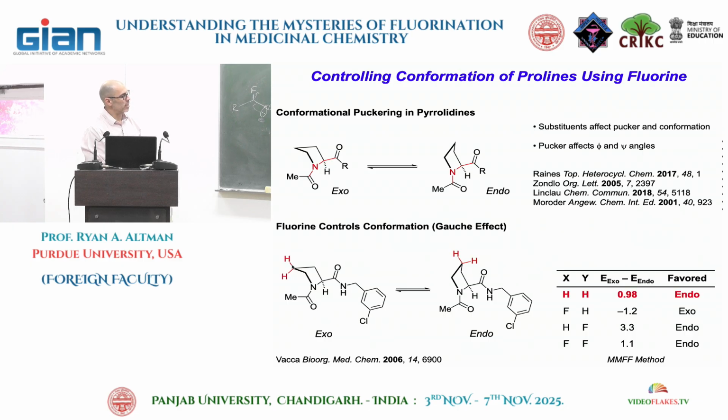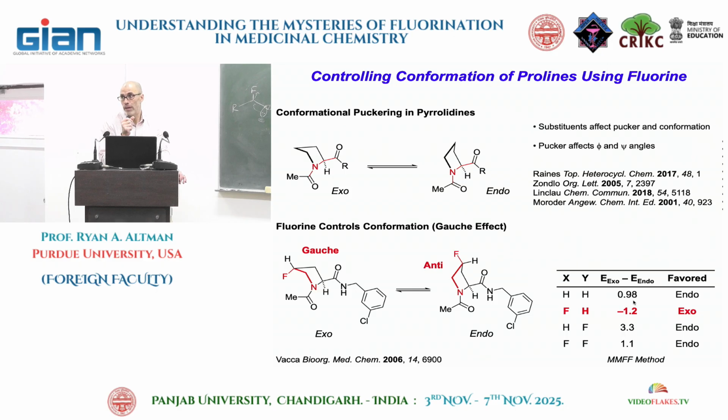In this case, we're going to look at compounds having either a hydrogen or a fluorine at these 2 positions. So if you have the non-fluorinated species, you have a 1 kcal per mole preference for the endo conformation, and that's this one over here. There's a slight preference for that to exist endo. When you introduce a fluorine atom here at the X group, and I've drawn it in there for you, you can invert the selectivity. You can prefer the exo conformation. That's a 2 kcal per mole change, right? It's about 1, and it goes to -1. 2 kcal per mole change.